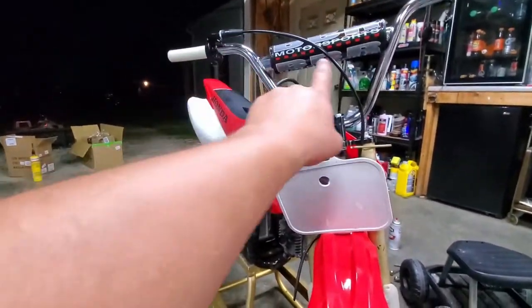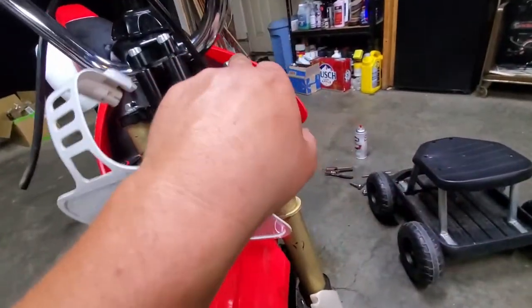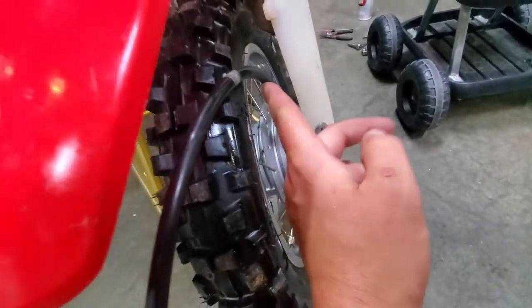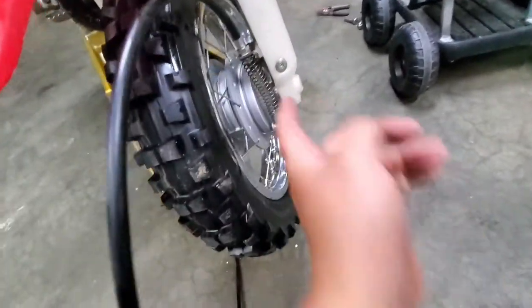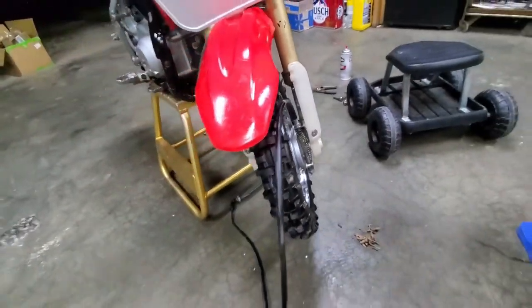All right, but now we're doing our front cable here. So what we're going to do is come down here. This is also a 14 mil, same thing you used on your nut here. We're going to zip that off and see if this cable just pulls out, or there may be another nut up in here. We'll get that out, and then it'll pull out, and we'll get the new stuff in.